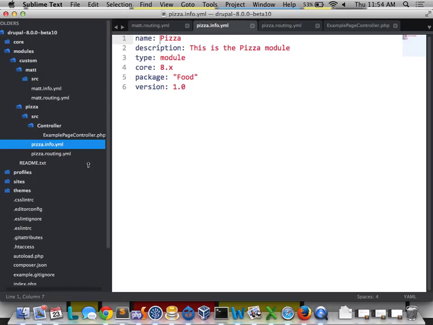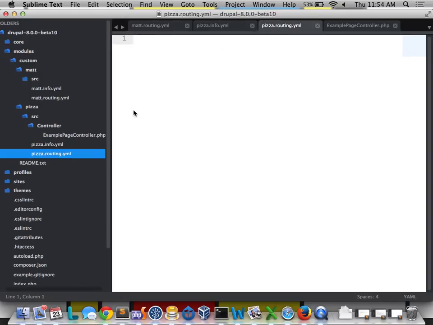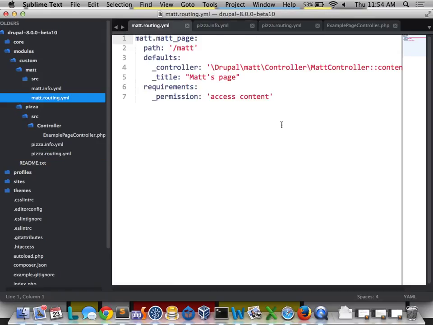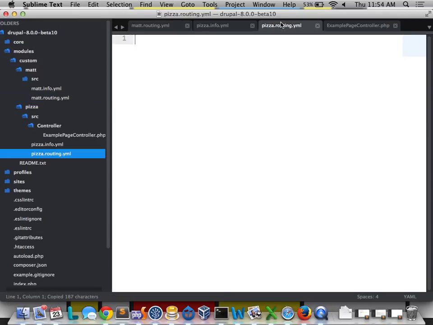So let's go ahead and actually do something with it. Okay, so this is where Drupal 8 gets way different from Drupal 7. Routing, and when I say routing, I mean for a certain URL or path, do this. So URL being route. Routing is handled like Symfony, so you're actually going to put it in a .yml file, not hook_menu. Hook_menu is only used for menu links now, which makes more sense to me anyway.